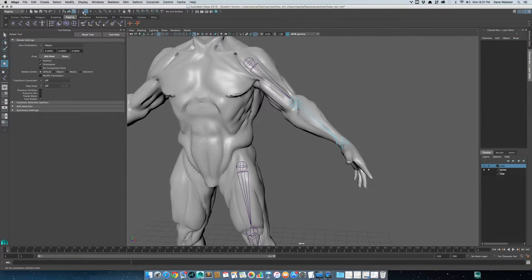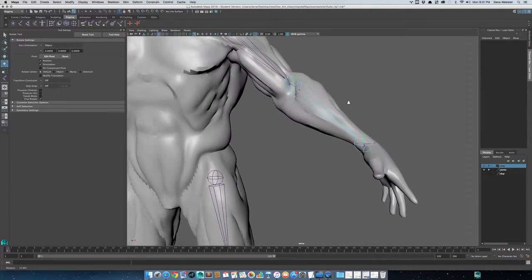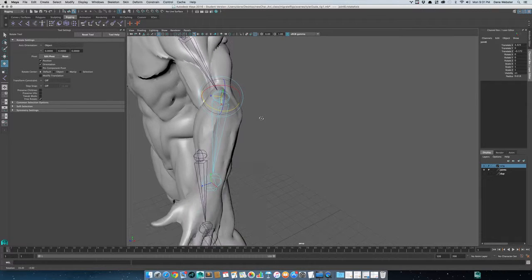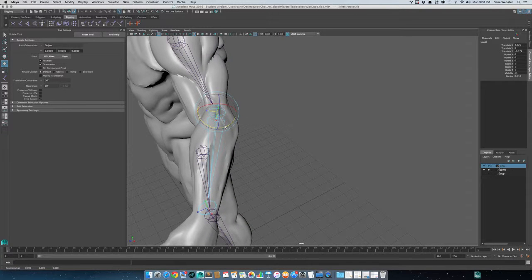So I go into component mode, and I'm going to turn off points because I don't want to select those. And if I go over to Maya's wonderful little question mark icon, this is its way of saying we're not really sure where to put all this stuff. And you can see there's local rotation axis. I just right-clicked on that icon, image planes, and mesh multi-components. So we're just going to turn on local rotation axis, and you can see these are now visible on the object. And if I select them, I can manipulate them without moving the object itself, right?